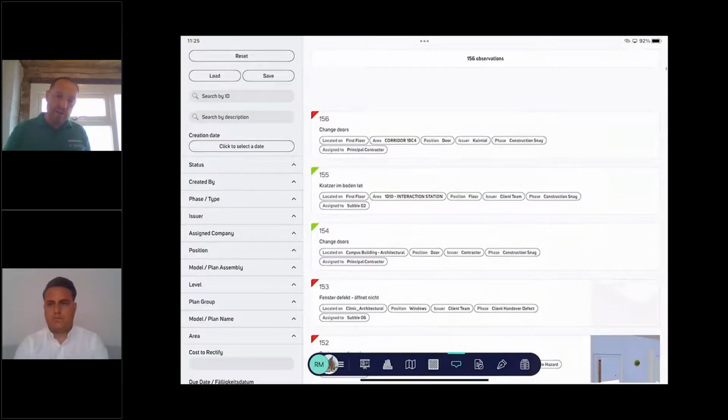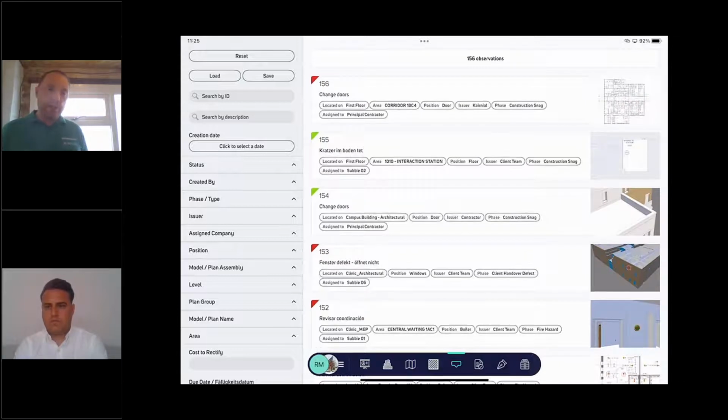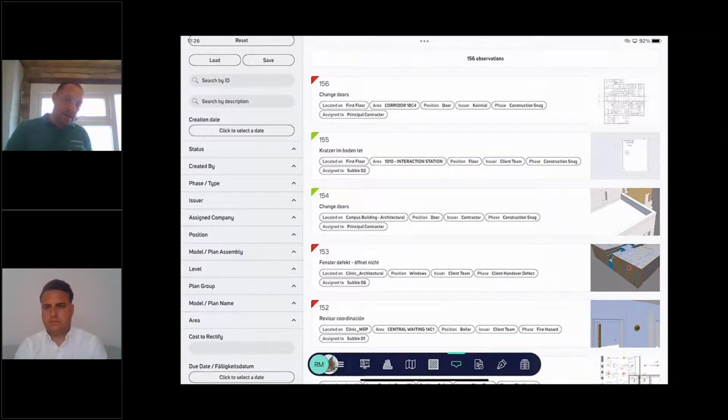So a centralized register of all of your issues right now that are happening during delivery, or maybe even during operations, if you want to continue to use this during operation. You can see you can filter on the left by any parameter. So although you can customize the system, if you put a custom field in, then that custom field becomes a filter on the left-hand side.